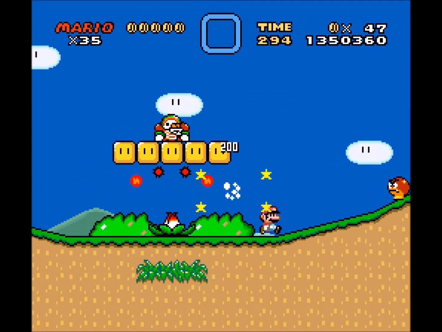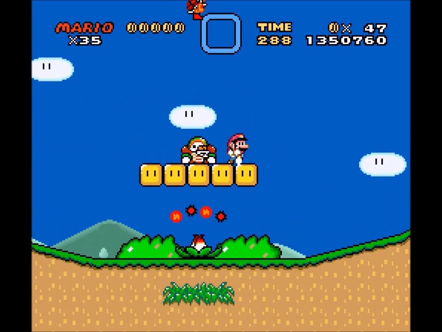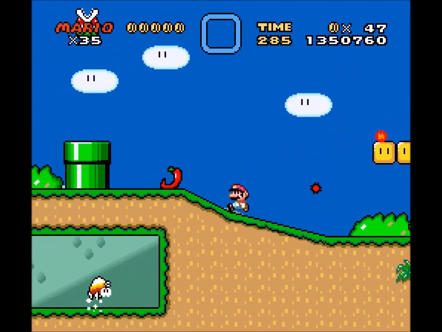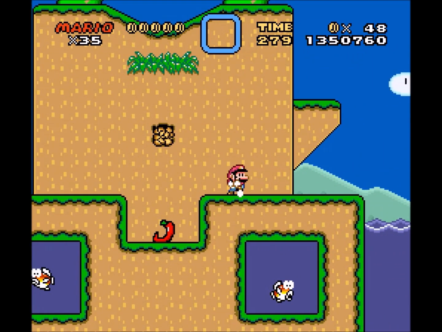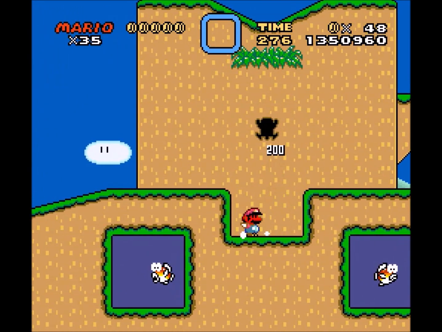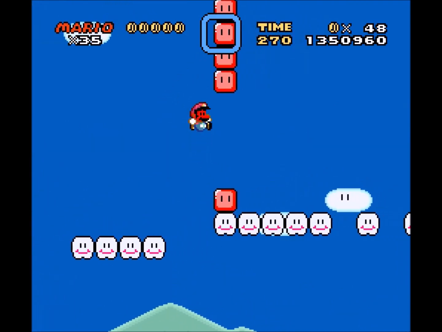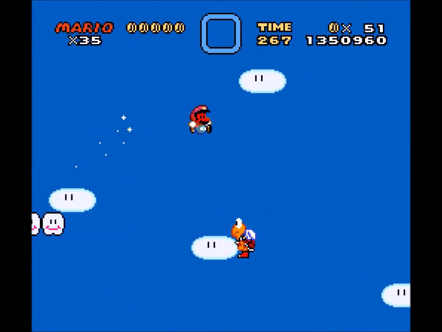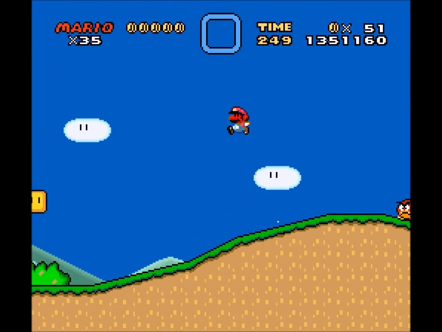Oh, that was a very close call. Goombas, you gotta go. And you gotta go. And there's another one, but I missed him. Just dodge everything by accident. Yeah, so these fish are a hint of what we need to do. So now we gotta go break the second one. Okay, that might not be good enough.